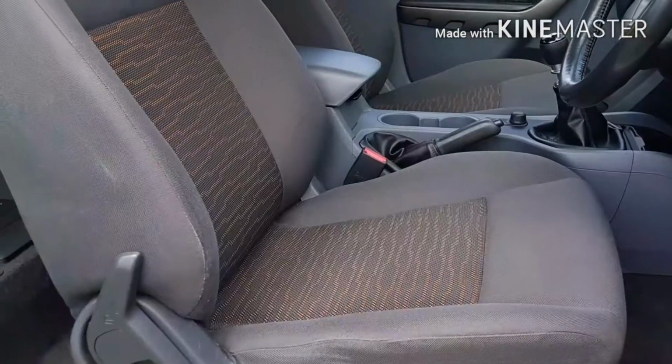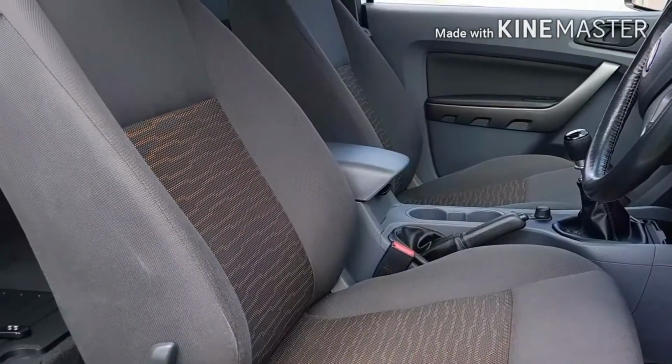Let's talk about the interior of this bakkie. Now, this bakkie has lekker soft cloth seats. They feel very nice, and in the summer you feel nice and cool. The one thing that I really love about these seats is the pattern on them looks like a Chevrolet's badge. And it always reminds you, if you're a Ford driver, that you're always going to sit on a Chevrolet driver.